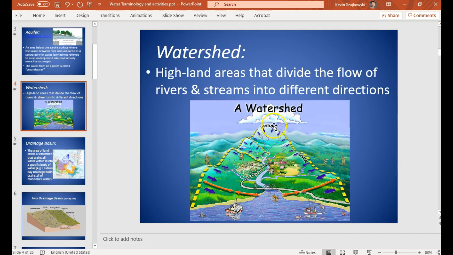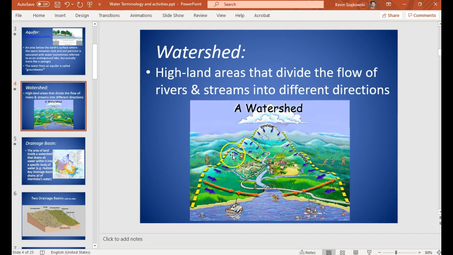And so a watershed sheds the water into one drainage basin or into another. When you look at this picture, the area inside this large dotted line is what I would want you to consider the drainage basin, and the actual yellow line is the watershed.